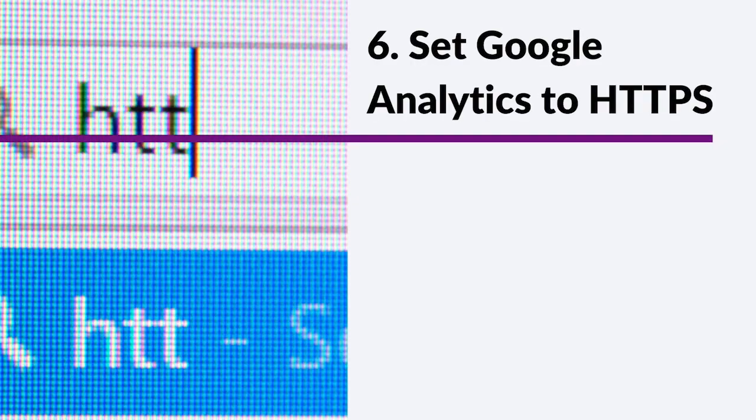Okay, now that you have your SSL certificate up and running, you need to make sure that Google is tracking the right version of your website. While you really only have one version, there's not two things out there that you need to edit and worry about, Google looks at it as two separate versions. So you want to make sure that they're indexing the right one, and that gives you the SEO points of having the SSL certificate.